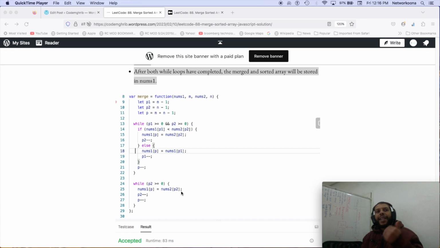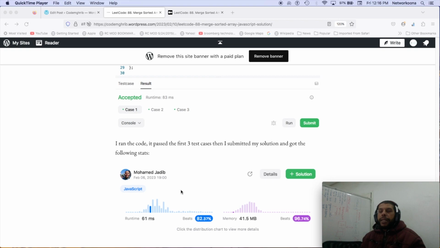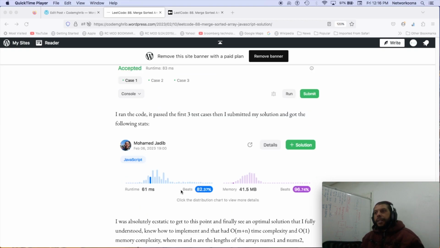Then we will go ahead and copy the remainder values in nums2 into nums1, and then we will decrease P2 until it becomes negative. And then we will also decrease the P counter, which is always keeping track of where we're supposed to actually insert our element. And this solution cleared the first 3 cases.